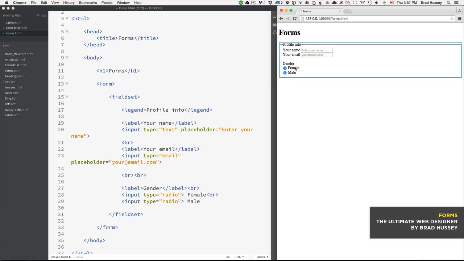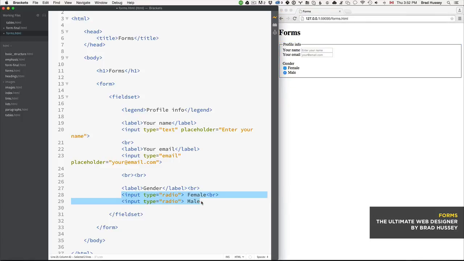It's because HTML, the browser, does not know that these have anything to do with each other. They just see them as standalone inputs. They don't know that they have a connection. You need to tell the browser these are related. These are what you toggle between. So that means you just need to give it a name. And that name could be whatever lowercase text you want to put just to describe what this radio button is. So we can say gender.